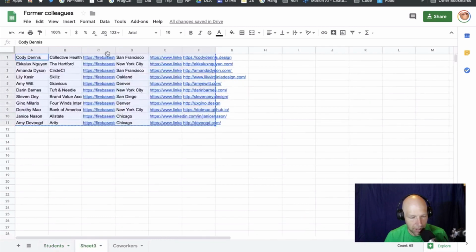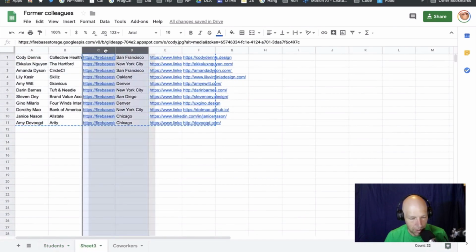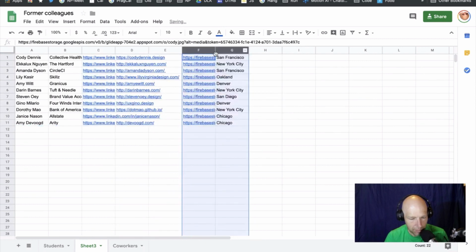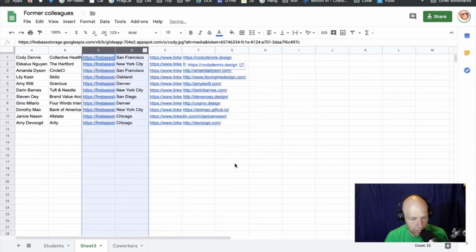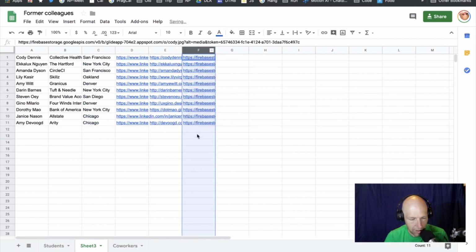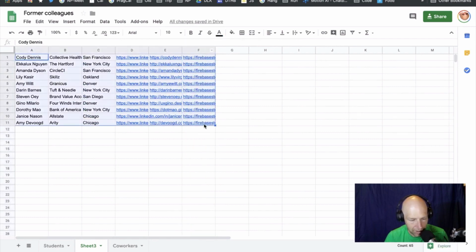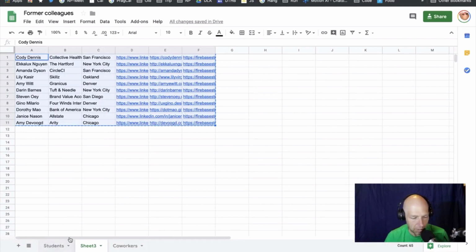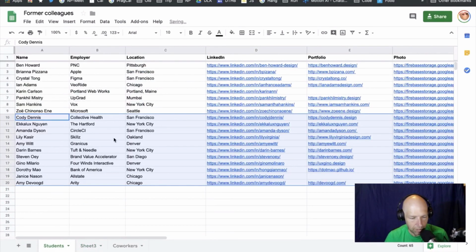The sheet over here, we had moved this column up. So I need to move that column back, so it's at the end. Then I need to pull it over. I basically broke my sheet when I pulled that information back over. There it is. So now it's all back together.